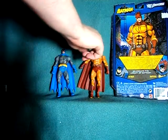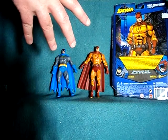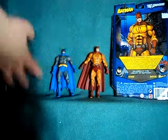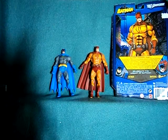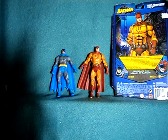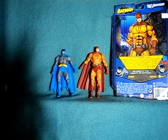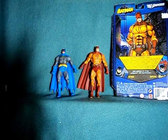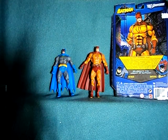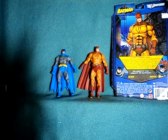But yeah, this has been a look at Catman from the Batman Legacy line, the first of the Legacy figures that I've picked up so far. They will be coming out with a lot of cooler stuff in the future, including a classic or vintage Catwoman, where she's got the purple outfit with the dress, as well as a Silver Age Penguin, which I'm really excited for, and all sorts of other goodies, including the Arkham City lines also incorporated into it.